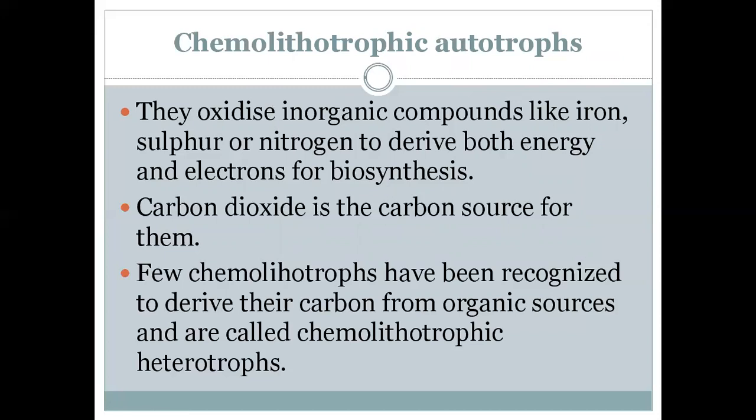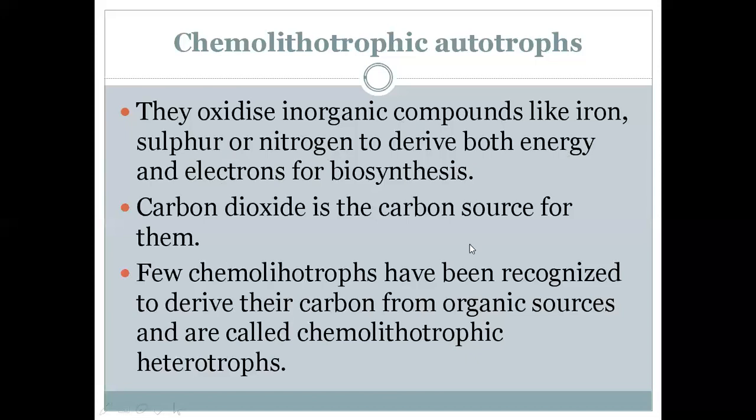As the title suggests, lithotrophs are able to utilize inorganic compounds. Inorganic compounds means, for example, iron, sulfur, or nitrogen. So these inorganic compounds are used as a source of energy as well as electrons. These inorganic compounds are giving energy as well as electrons for the microorganisms. Now carbon dioxide is a carbon source for them.